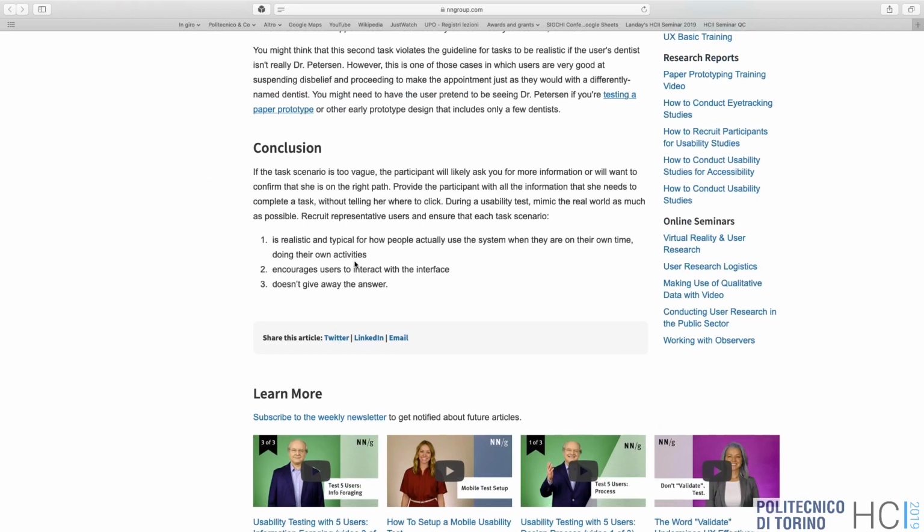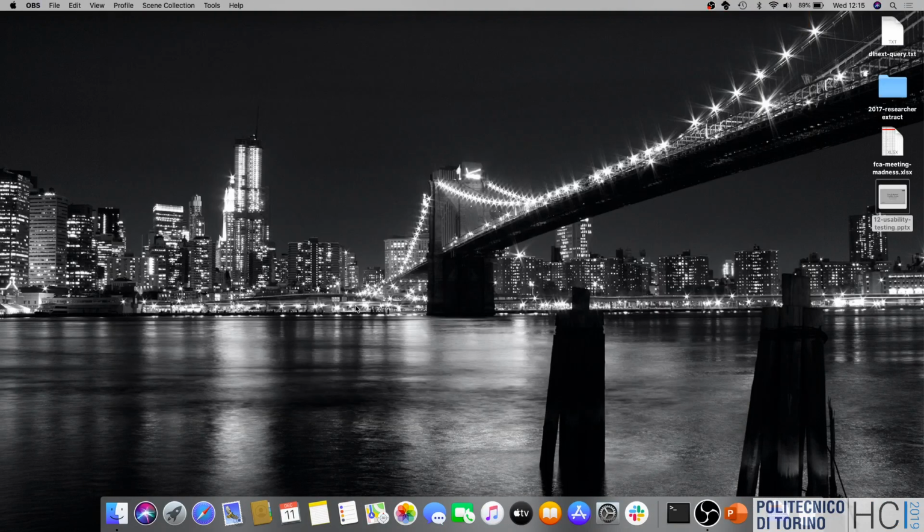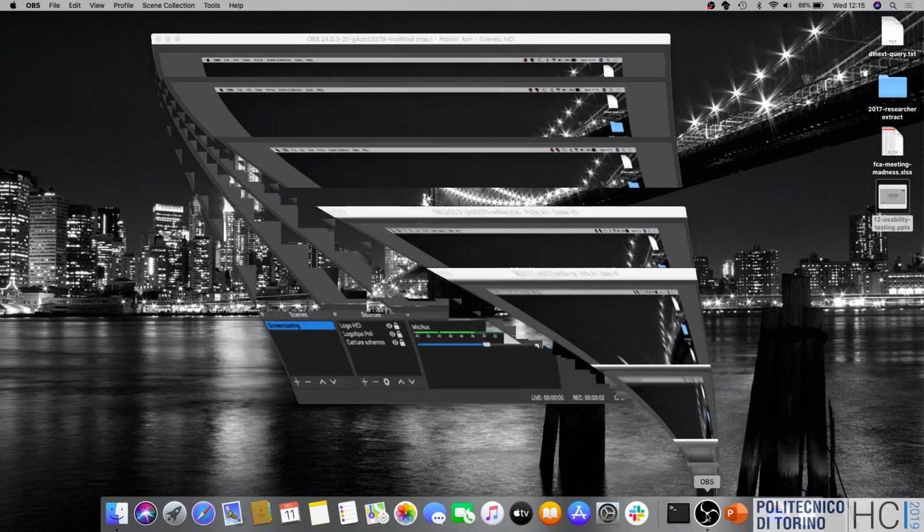So this is something that could also be useful to have read. So now in this 45 minutes, what we are going to do is to take a software application that is installed here, and you should have some familiarity, and try together to devise the tasks, devise some metrics, and write maybe a little bit of script, not with so much detail, hi, I am, welcome, and so on. We can skip that for time purposes, but they must be present, obviously, in your script as well. So for this, I stop the recording now.